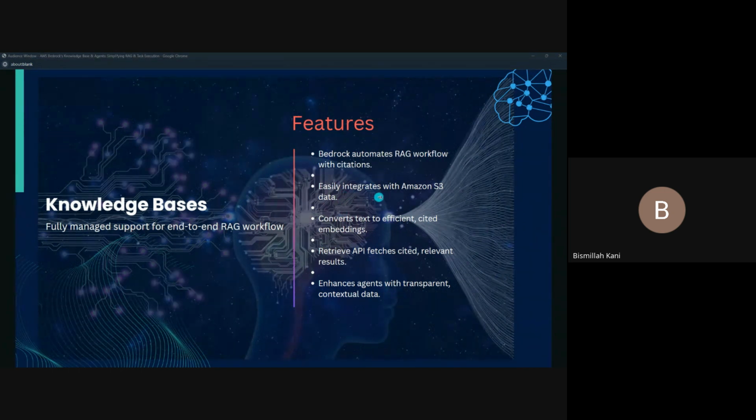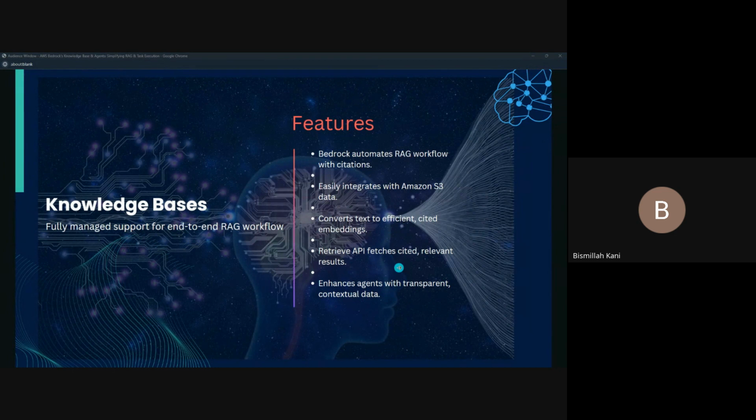So it easily integrates with Amazon S3. All you need to do is dump all your data, be it PDF, text, or any form of data, into your Amazon S3. The knowledge base quickly extracts all the embeddings, does the chunking, and then ingests all this information into a vector database. And it can convert the text into embeddings automatically.